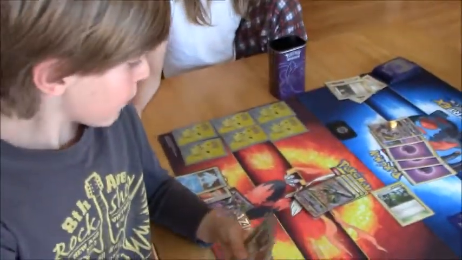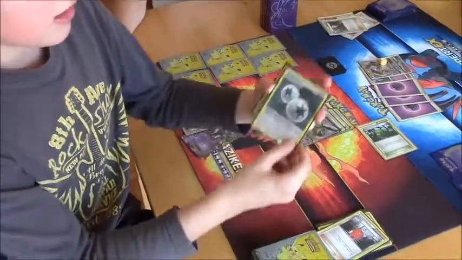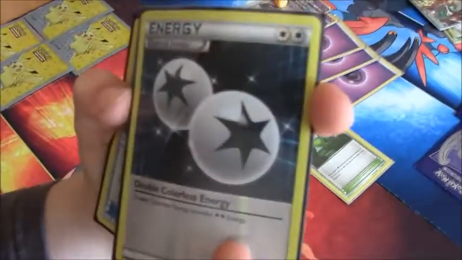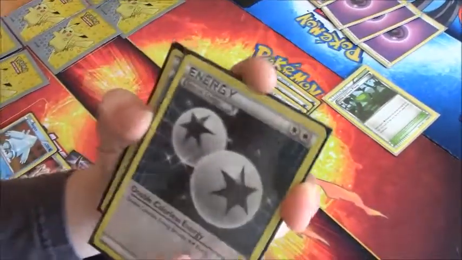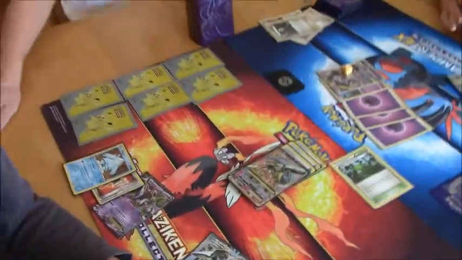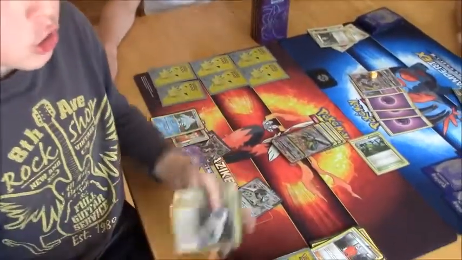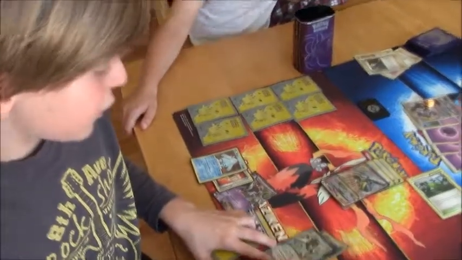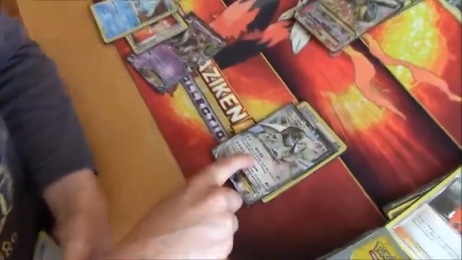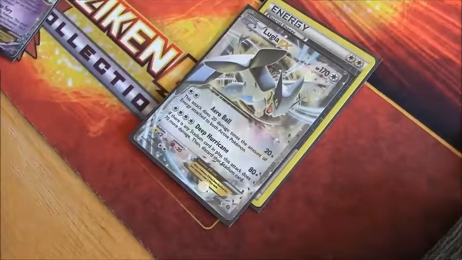And now, I've got an energy in my hand, which is a special one. The double colorless energy provides 2-star energy. By that, it doesn't mean any type of energy. A lot of people get this mixed up. It means 2-star energy. Even though that's usually not how it works, it means 2-star energy. So I'm gonna attach this to Lugia EX, who can now use his Arrow Ball attack, but he's on the bench, so I can't use it.